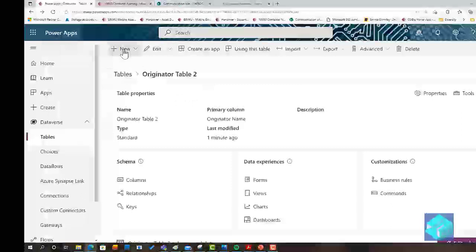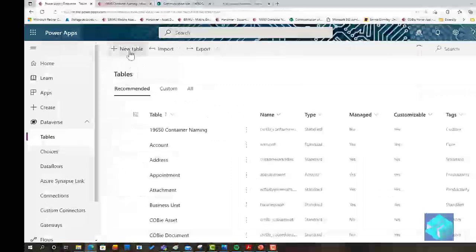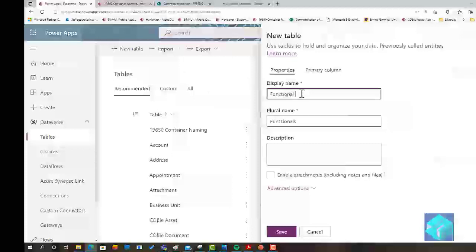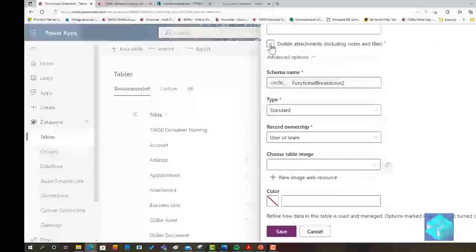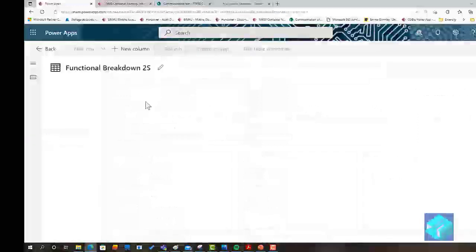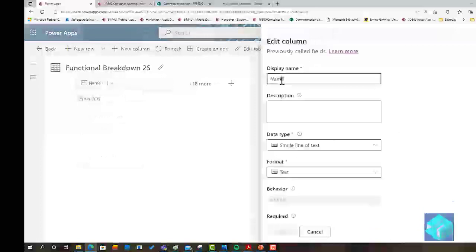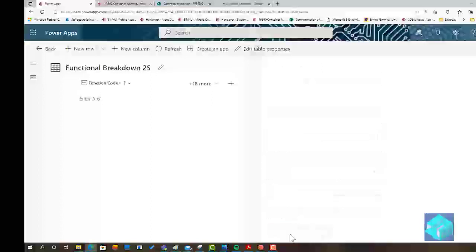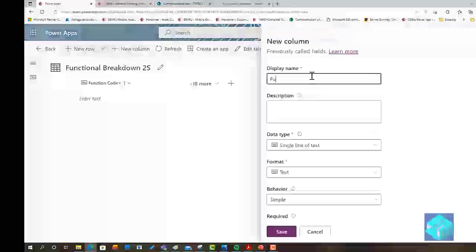We'll go back and once again, we'll create the last 2 tables. So new table, type in functional breakdown. And again, you can just scroll down. There's a lot of other features in there. I won't go through the detail. Things like being able to attach files to the table like so. But all we do again, same thing again. This is so easy. That's what I mean by low code. You know, it's not rocket science to be able to generate this stuff. And again, we're going to put in the function code and then add a new column, and we just call it the function description. All right?